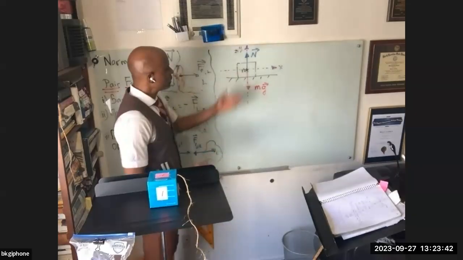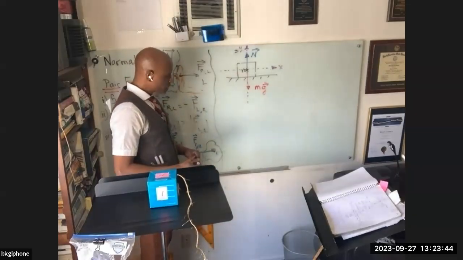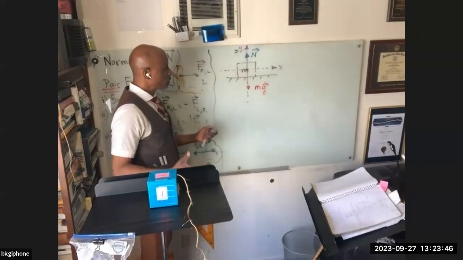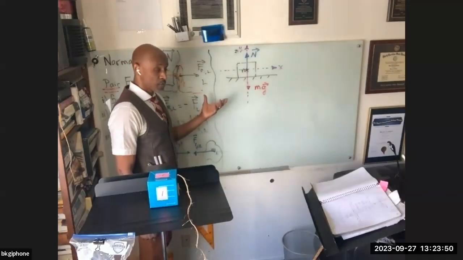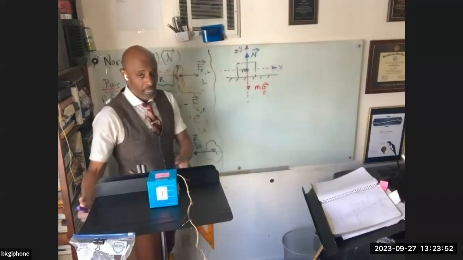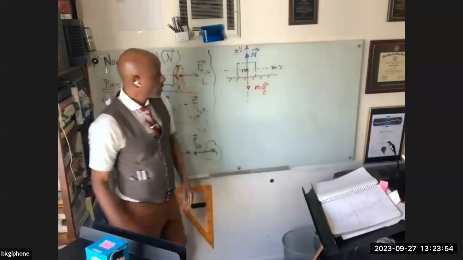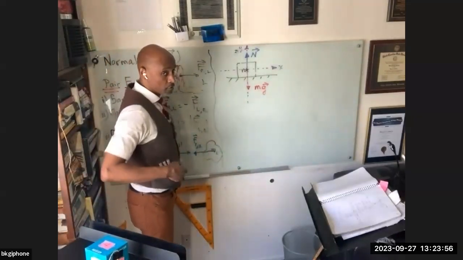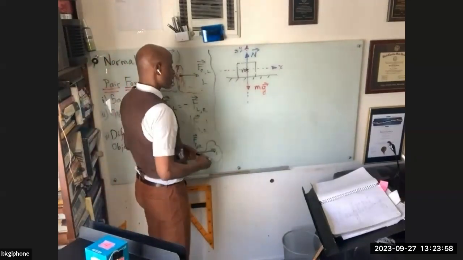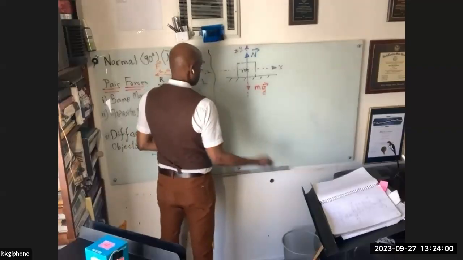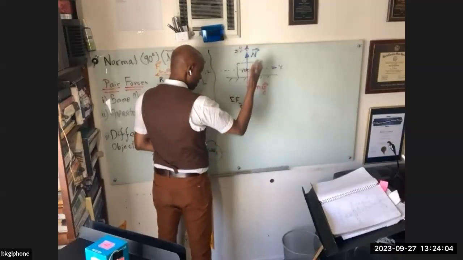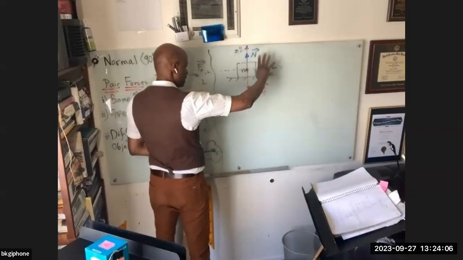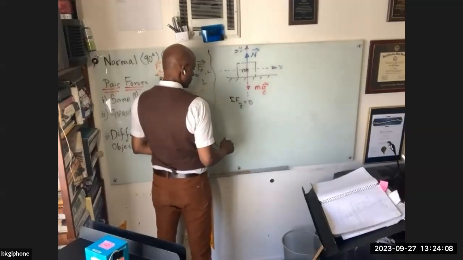At any rate, the question is, now we know if we apply Newton's first law, and why do we apply it? Because it's not accelerating in either direction. So we know the first law is what applies. I'm going to apply it to the y direction. If I do so, the net force in the y direction equals 0. Again, why? Because there's no change in motion here on the right, on the object.